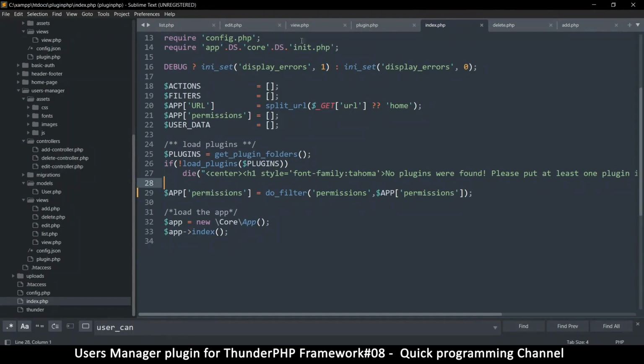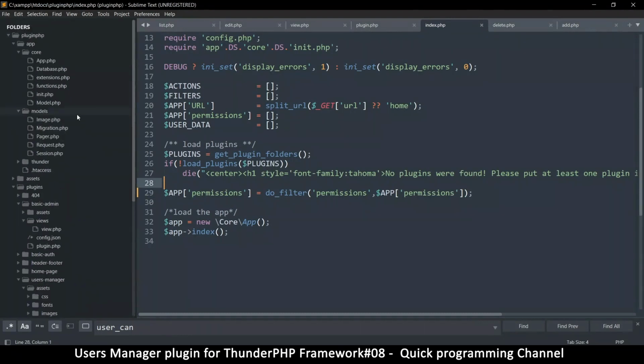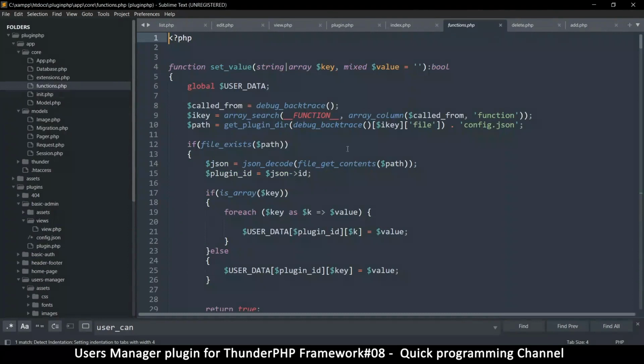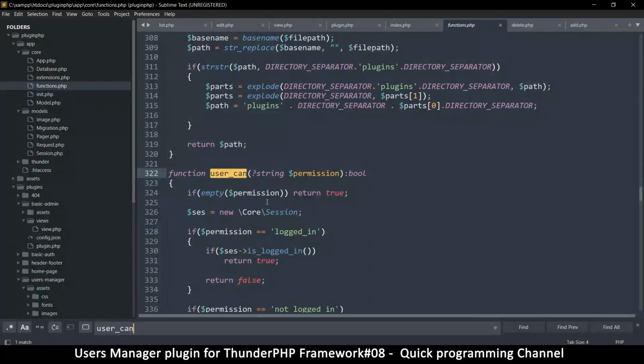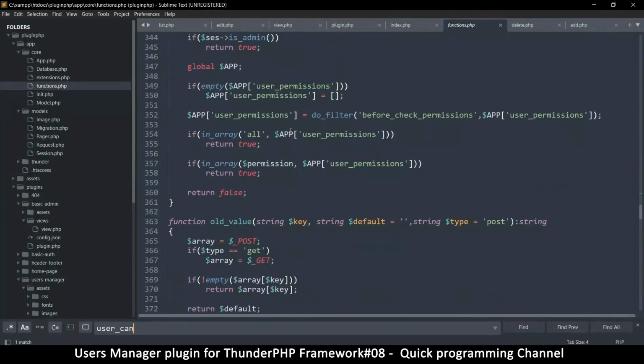But then if we go to our function, where is that function for user can? Let's go to functions. So we go to the user can function here. There is a filter over here for before check permissions right there. So that's the one I want to grab.